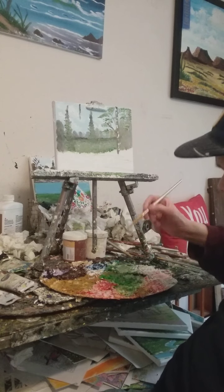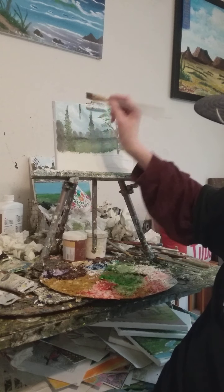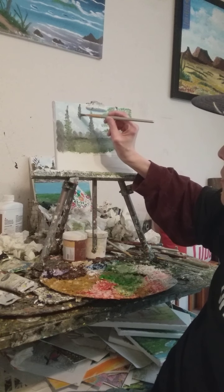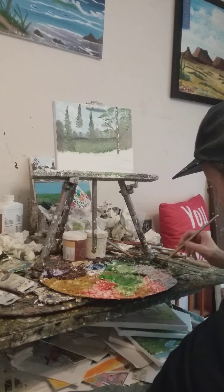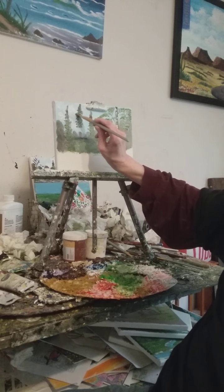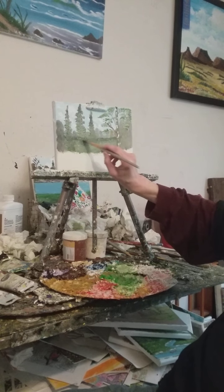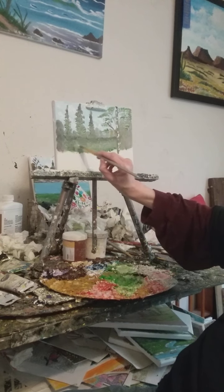Get a little bit of green on the brush. Okay. If you turn your hand like this, use one corner of the brush and go from side to side like you're making little Z's. It's almost like soup. Oh, there we go. Put some shapes into your trees. There you go. Like that. See, bring this down maybe up to right there, okay?